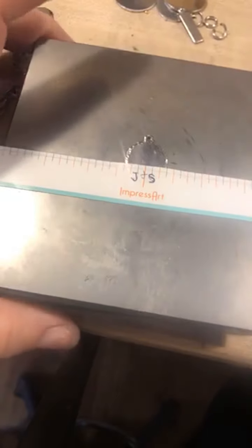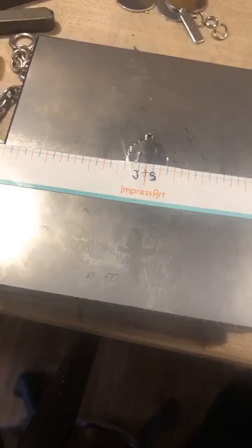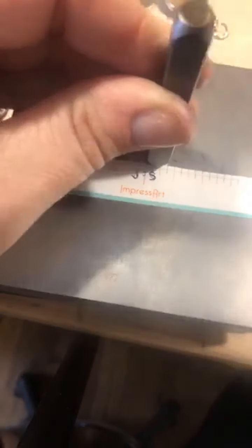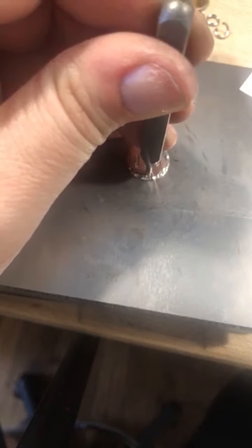This isn't for Julie's bracelet — I just want to show you another step you could do. Take my J down, line that up, rock my stamp back and forth, there's my J. Then my ampersand, then my S. I have my J and my S. Now I'm going to use my crystal setter and put a little divot on the bottom — I'm all about the bling.